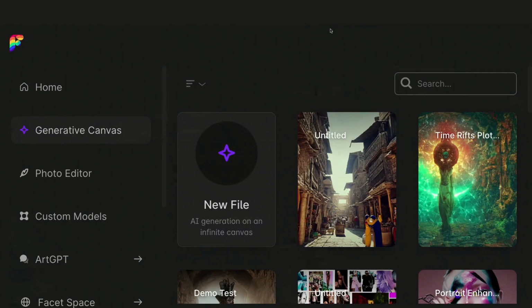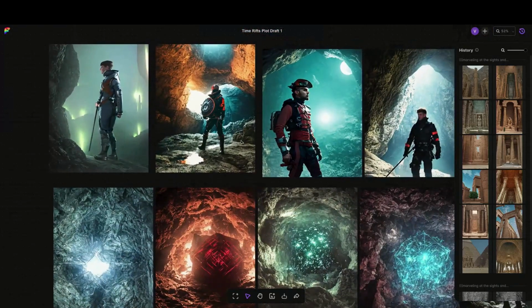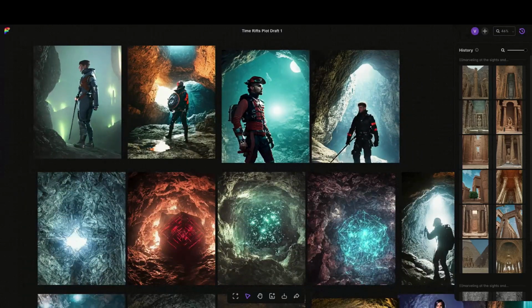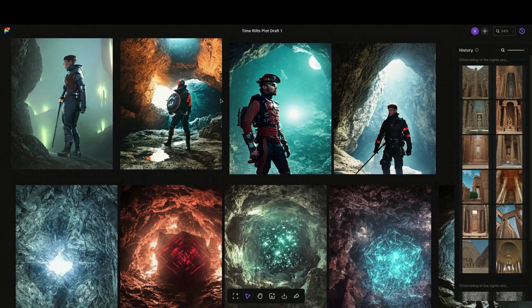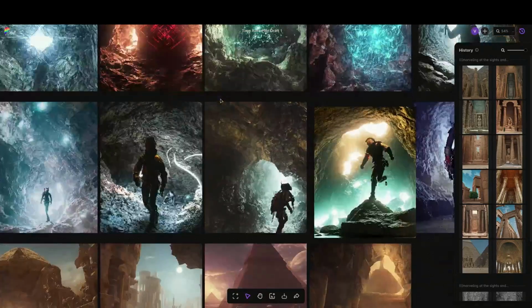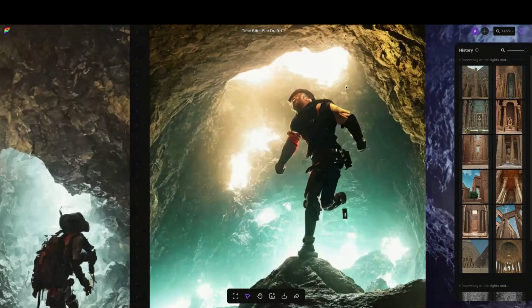You could even take it a step further in Facet Create, which is an infinite canvas version of Facet Refine, where you can plot your visualizations side by side, and you can literally just mood board your entire story here. So there is a character, a time traveler, approaching in a cave who's on a mission. He sees this cube. Time traveler approaches cube. They're transported somewhere.